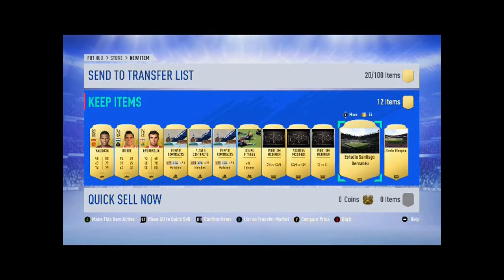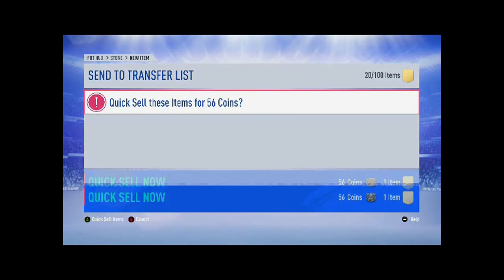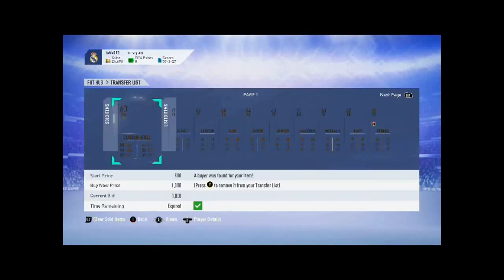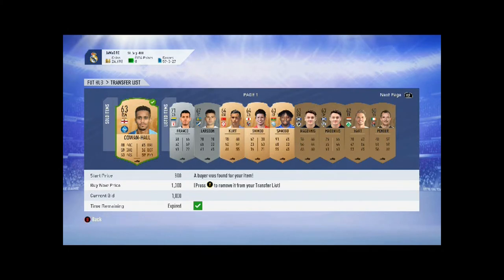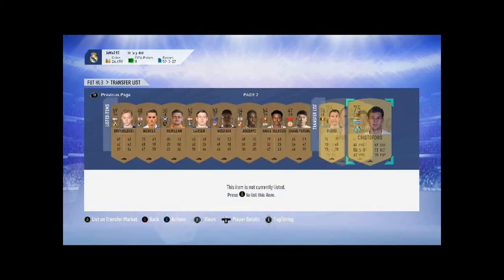Santiago Bernabeu, I'm keeping. Don't want that. I'm making that my active stadium. Don't even care. Chuck the rest of that into the club. Fairly sure we have made some money back. What's sold? Anything? Something has sold. What we got? Cohen all sold for 1,000 coins. Not bad. Let's see what these two players are selling for.